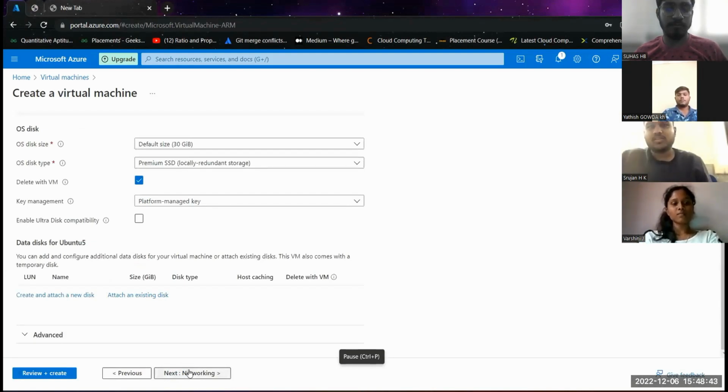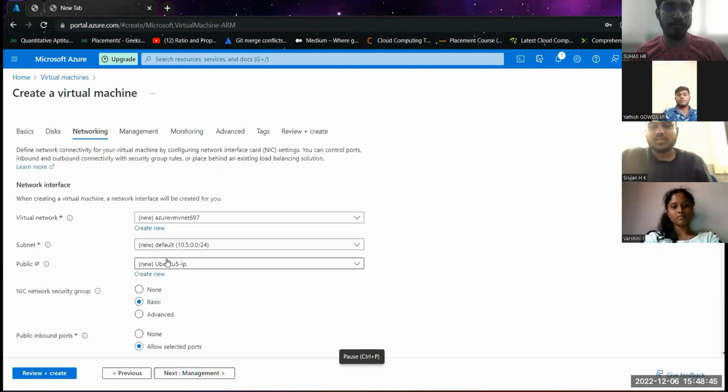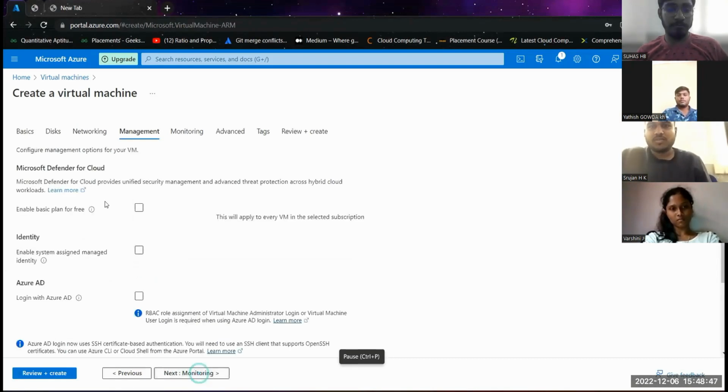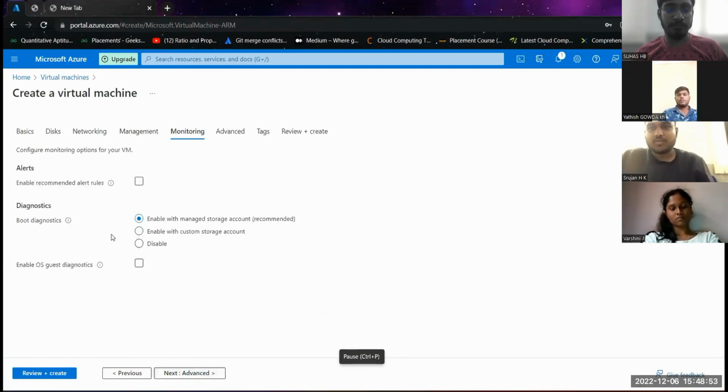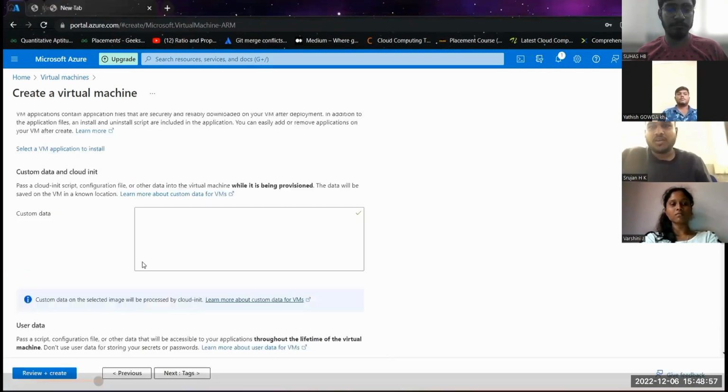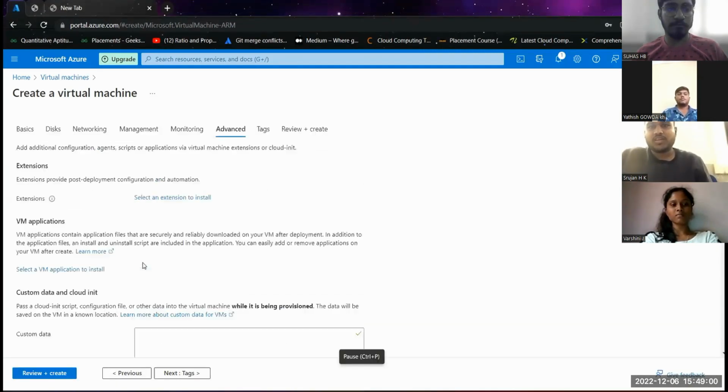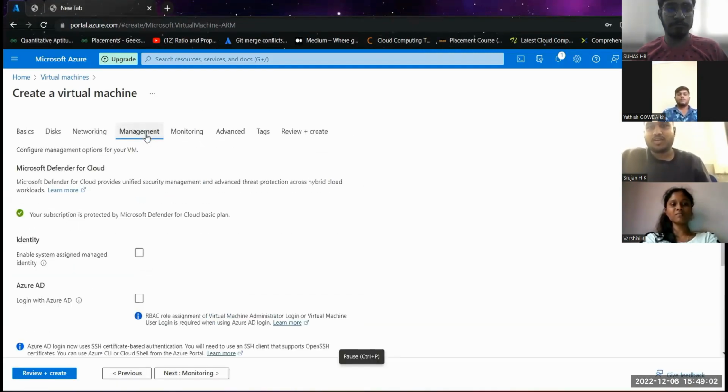Next go to disk. OS disk size is the default size as given. Next, your subscription is protected by Microsoft Defender for Cloud basic plan. Next, monitoring and advanced, you can change anything over here.